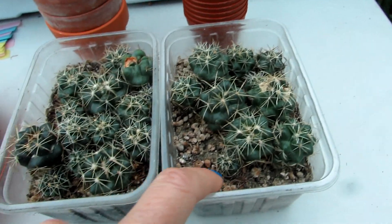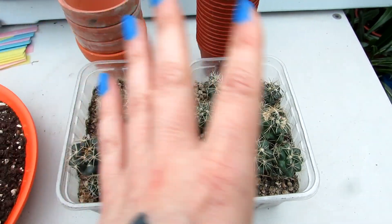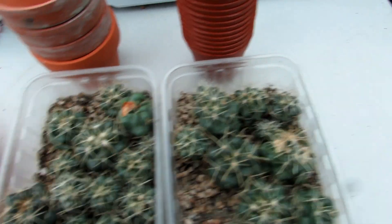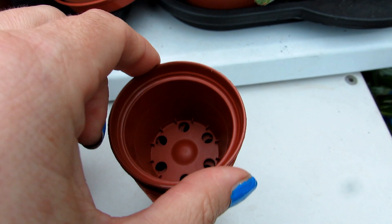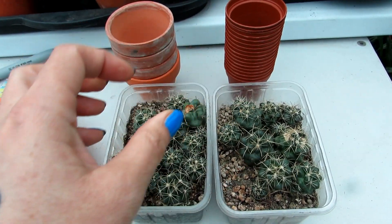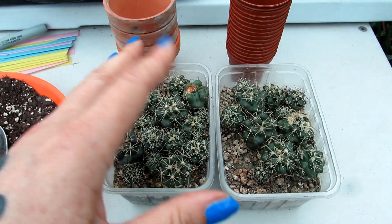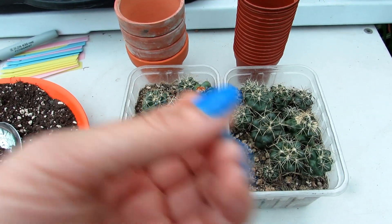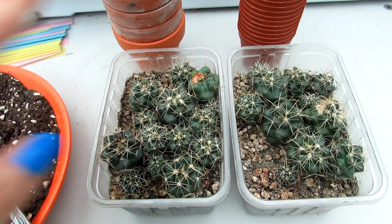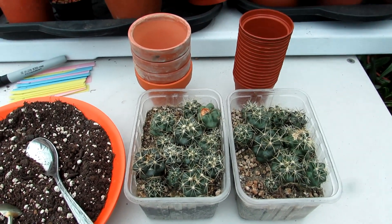Some of the smaller ones can go into the plastic pots. Now believe it or not, that's five years old — look at the difference in size between that one and that one. They've been restricted in such a small container, so I think once I pot them on they're going to grow much bigger. The tiny ones are too small to go into a big pot, so I might pot two or three together in the same little pot until they get larger, but most of them can have their own pot. The tricky thing is loosening the soil and separating the roots — they can get very matted together.